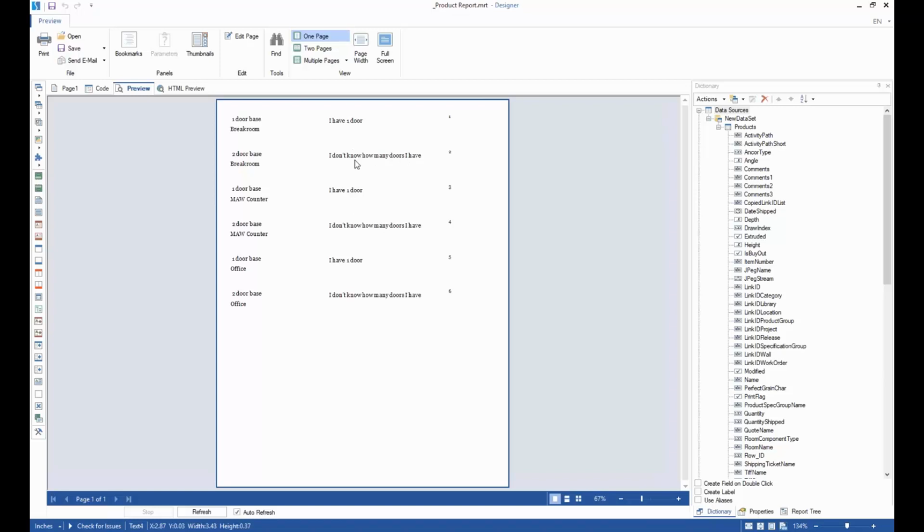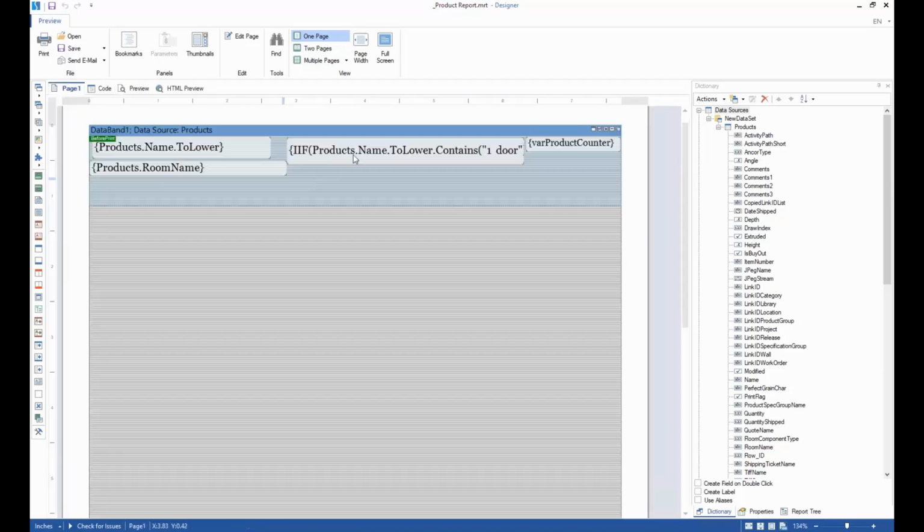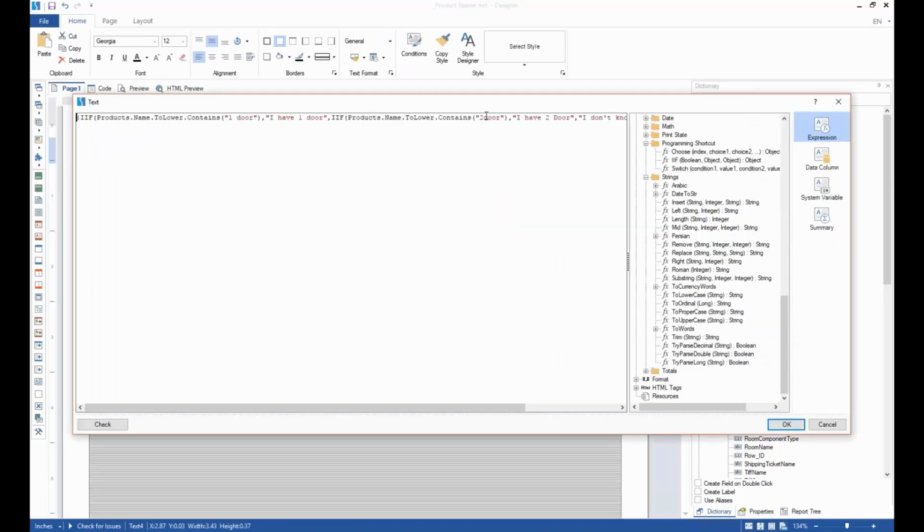So maybe by this we know that there's some kind of problem in here. Like we could say, well, you should know how many doors I have because I know I programmed that statement in there to look if it was a 2 door. So I can go in here and see and change that to something else. But essentially, that's how you can do nested if statements. They can get kind of complicated and kind of long depending on how many things you want to evaluate in one expression there. But they become very useful, especially when you're trying to do more complex data formatting.